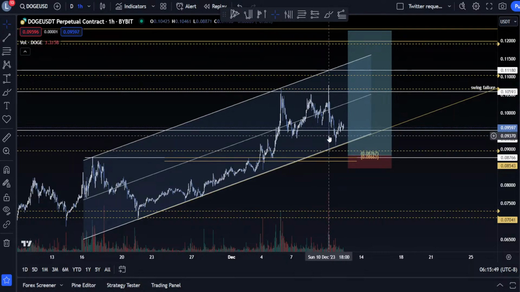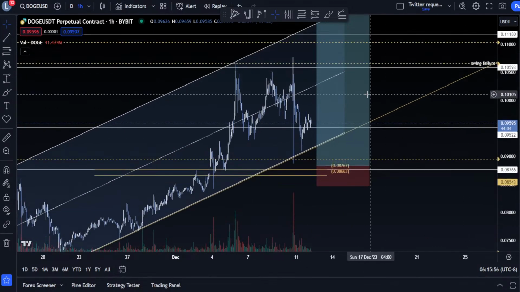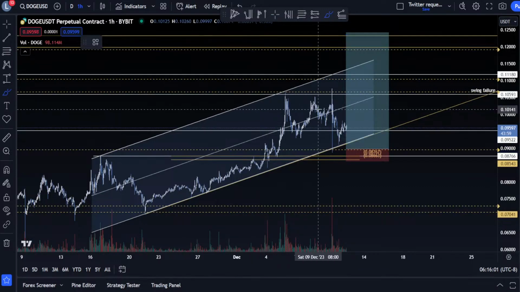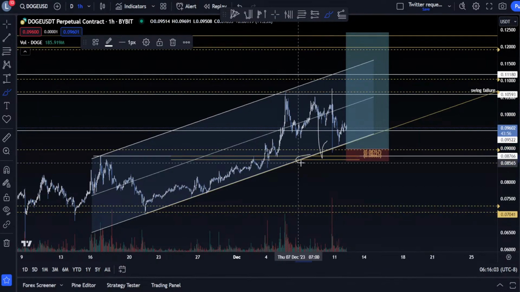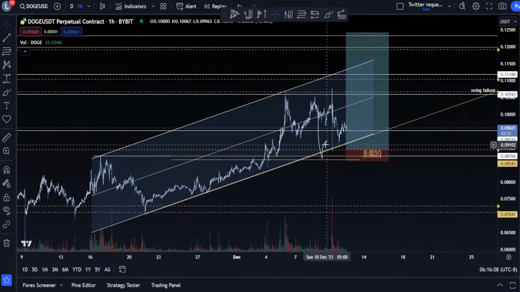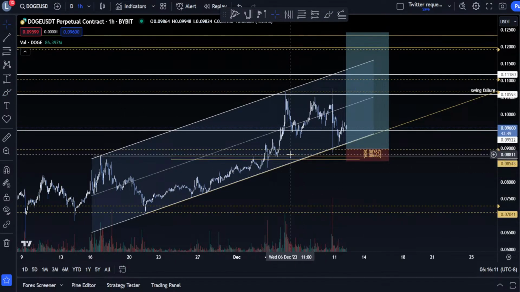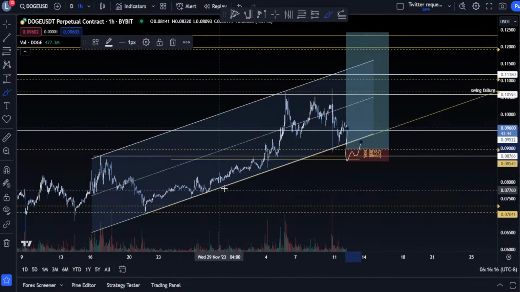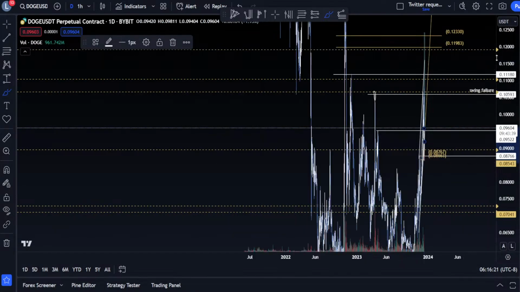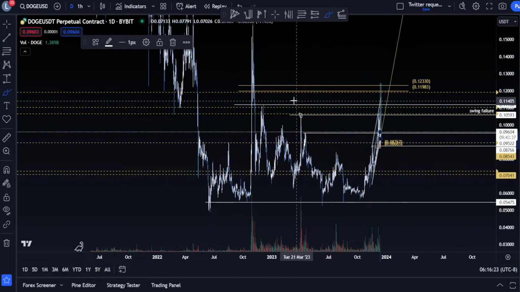Got slightly front run on a long setup. This actually would have been such a clean short here, taking that sweep at the highs. But I had an idea back here of coming down and taking these lows, but into this level as we touch this ascending structure. We kind of tap the ascending structure, but we front run these lows. But I'm still kind of watching this level. Still kind of interested. Targeting up through these highs.